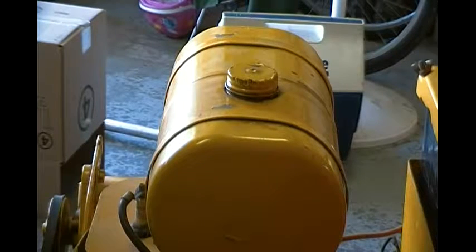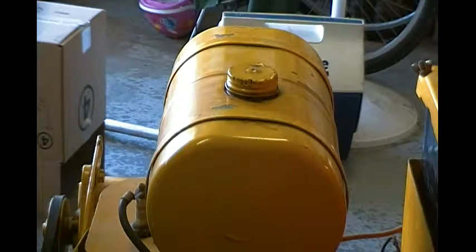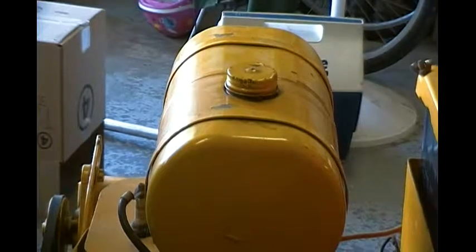The first thing that you need to do before starting a 1962 Cub Cadet is to check the fuel and then make sure that the fuel line is on.